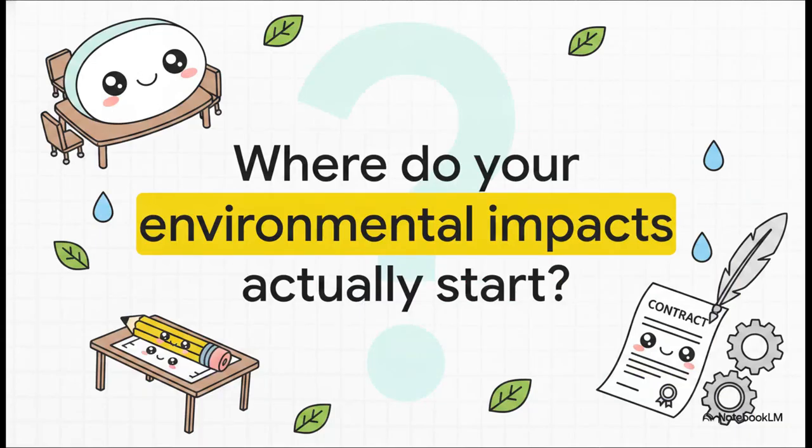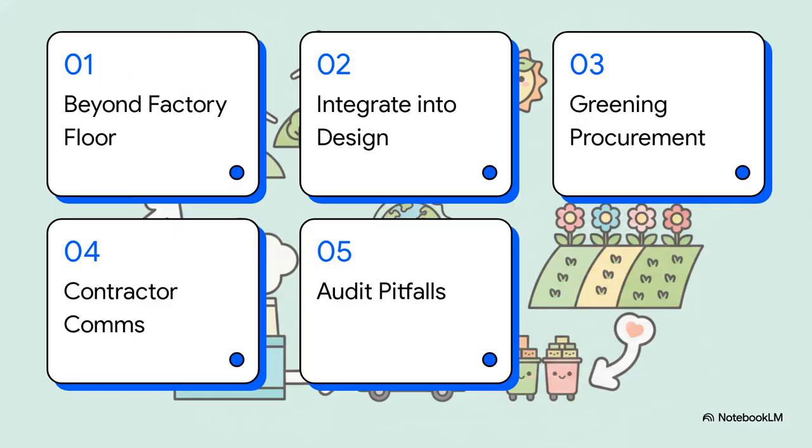Ask yourself, where do your environmental impacts actually start? Now, for a really long time, the assumption was that environmental management began the second a raw material hit the production line, and it ended the exact moment the finished product left the loading dock, right? Well, under the 2026 revision, that mindset is totally obsolete. Your environmental footprint doesn't just start at physical production. Actually, it starts in the boardroom, it starts at the designer's drawing table, and absolutely in the procurement contracts you sign.